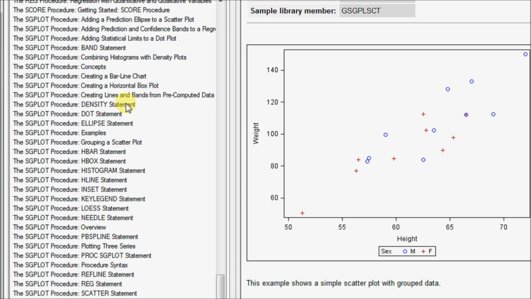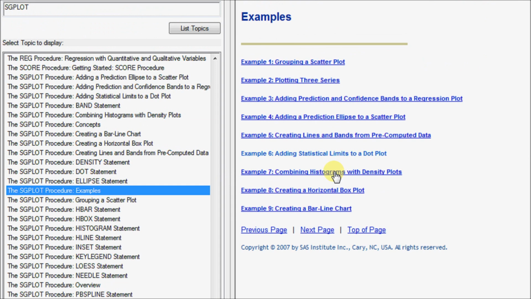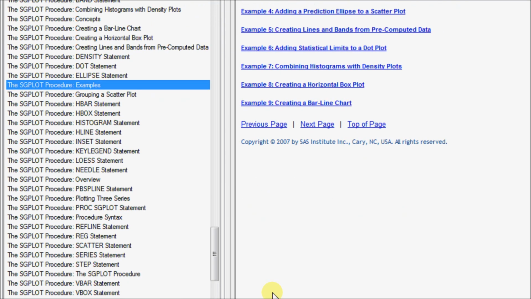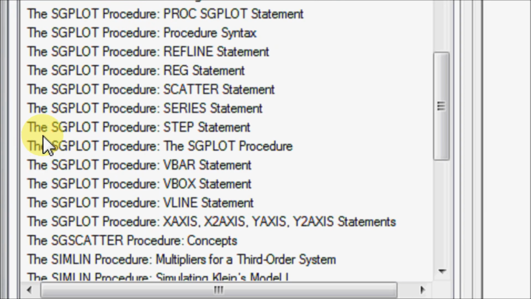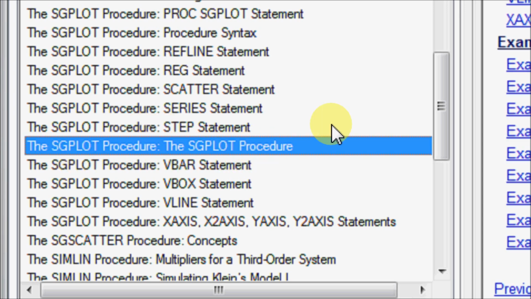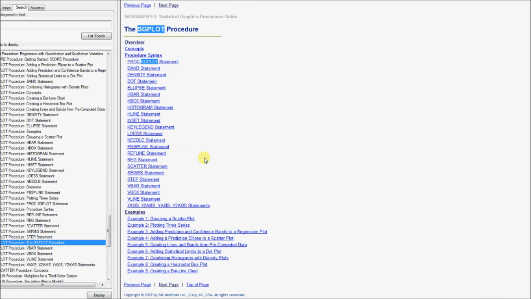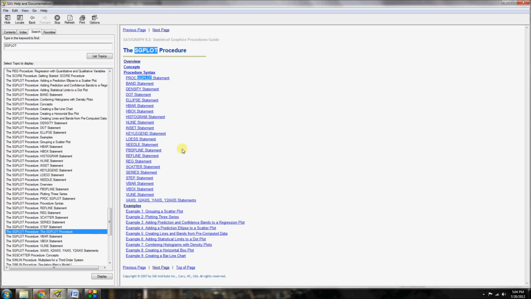If you find something in these results that matches what you want to do, it's a lot easier to just click on it right away. So if you wanted the examples, you can click there, and the examples are all here on the side. What I like to do though is go to that table of contents page. If you go to the listing again and find the SGplot procedure, you want the one that has the colon and then the same exact name right away, and you'll find the table of contents right there. This is a really quick way of finding information and being able to find some help without having to go to the internet right away and Google it.